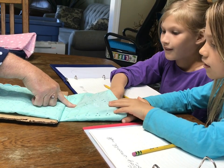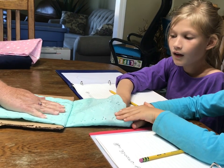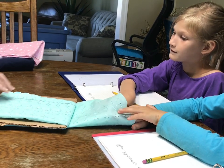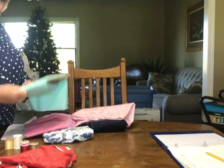Well, you don't want to make anything out of this that's going to show your body. So usually we put something underneath it. But isn't this edge pretty? I've made aprons out of this and all kinds of things. But you don't want to make real clothing out of it, even though it's pretty. Unless it's for a little kid.